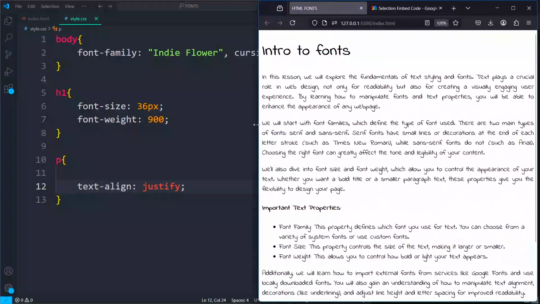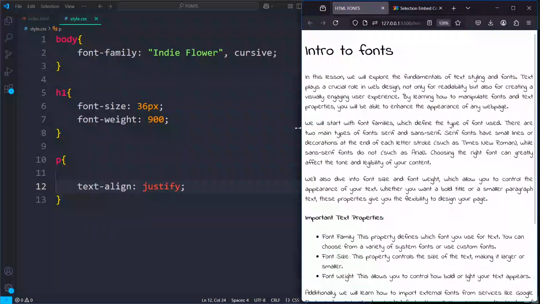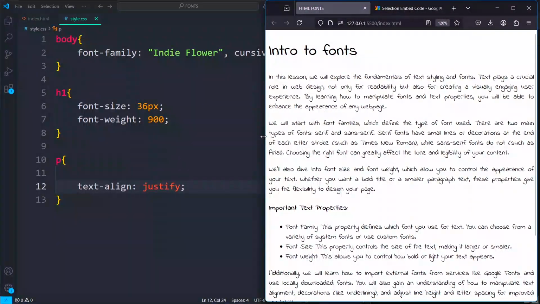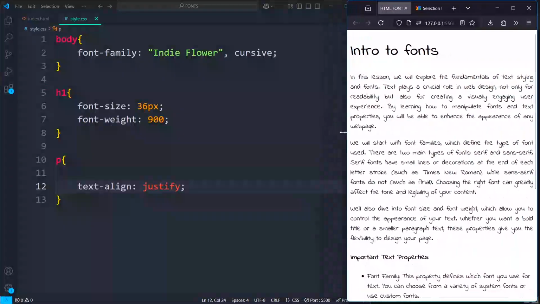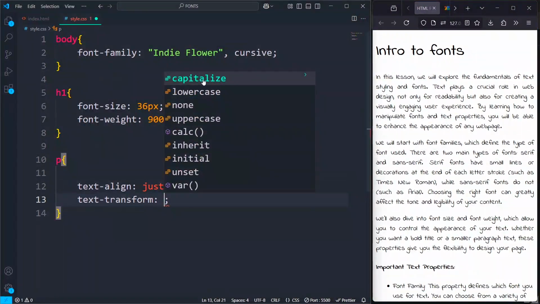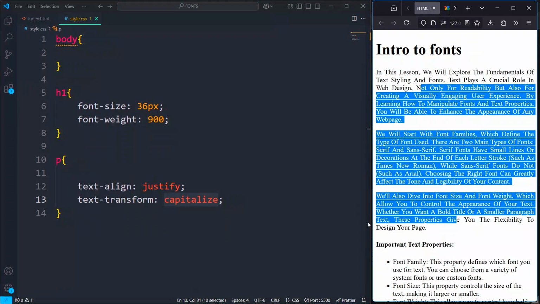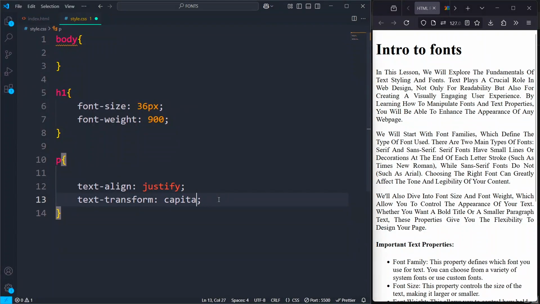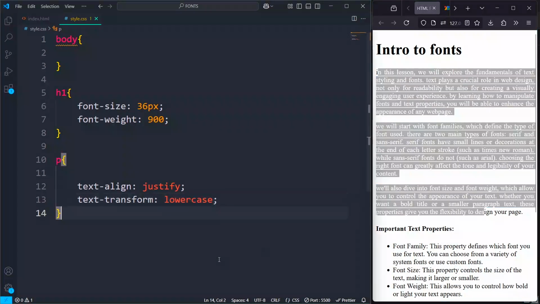If I resize my HTML document, you're gonna see that the text is gonna fill the entire space that is provided on our HTML document without being aligned to any particular side. In order to make our text all capital letters, we can say capitalize here and save. This basically capitalizes all our paragraphs here. Another value is lowercase. We can save, and basically all our text now becomes lowercase. So that is the text transform attributes.